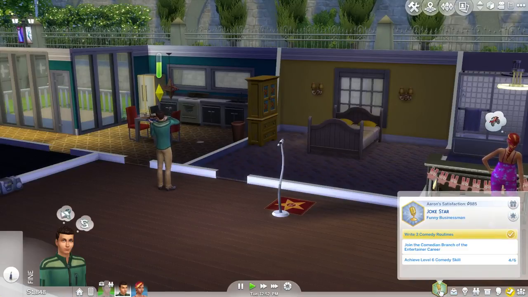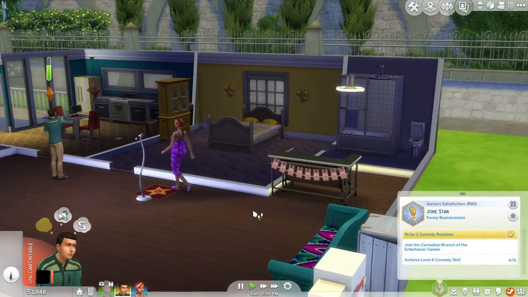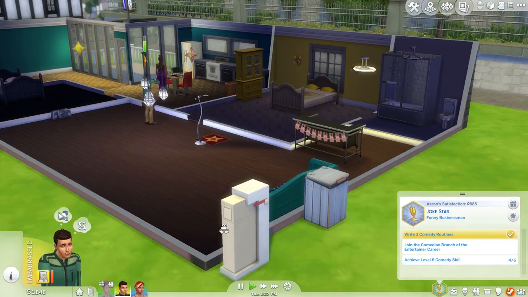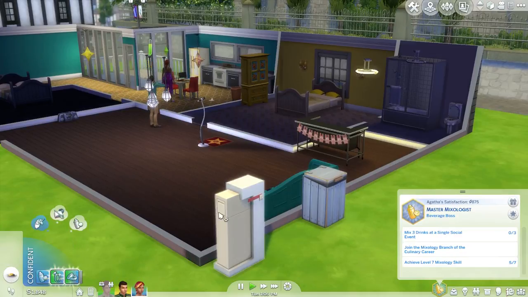Let's see. And what does he want to do for this? Yeah, get level 6 of the comedy skill. What is your problem? What's dirty in here? I don't see anything dirty in here. Why are you embarrassed? Because you play so poorly? Oh, that's okay. Everybody has to start somewhere. Trust me.